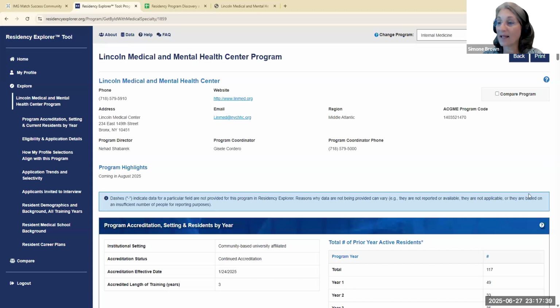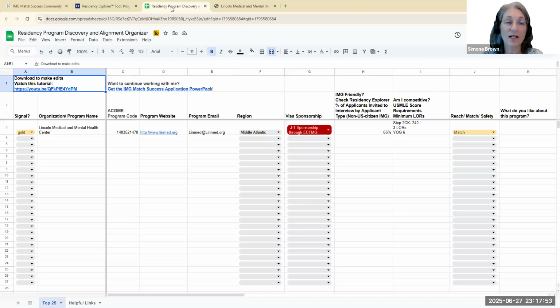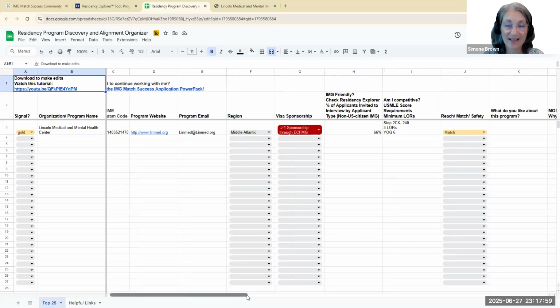Now there is a way that you can download the information right from Residency Explorer. But there are some things on my organizer that won't be included in their download, and I think they're going to download more than you need.